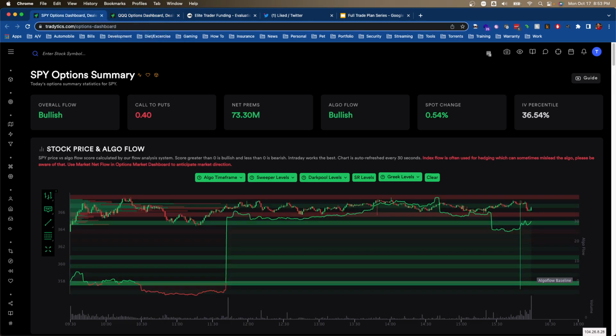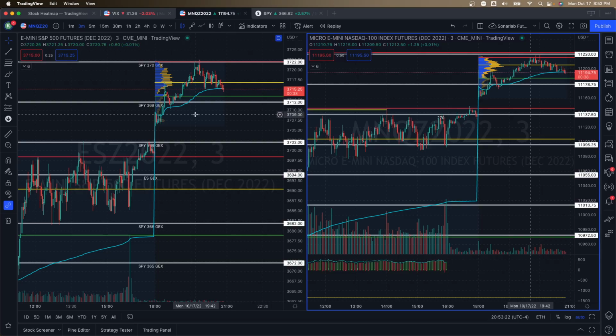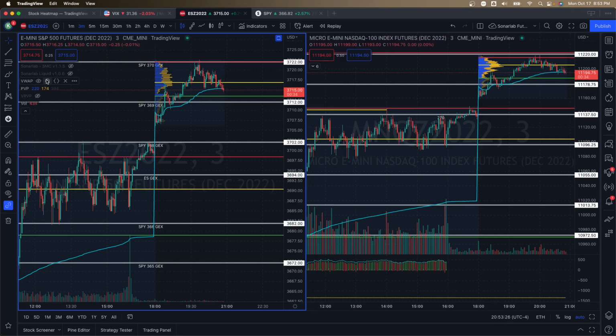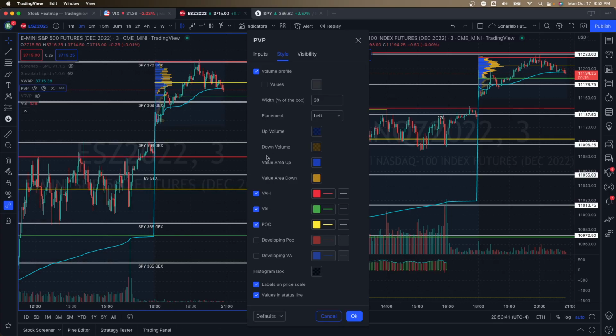But that being said, let me show you what I'm referring to here. There's a couple different indicators involved here. The three that I recommend using for this strategy: first, the standard VWAP indicator, which is this blue line I have on my charts. Second, you can use the periodic volume profile. And the way I have this set, just to go through that real quick, I've covered this in other videos, but I have the value area high, the value area low, and the POC.